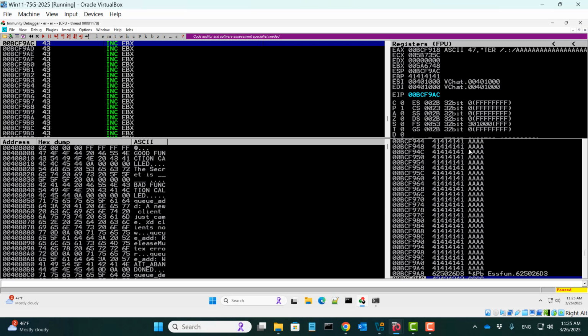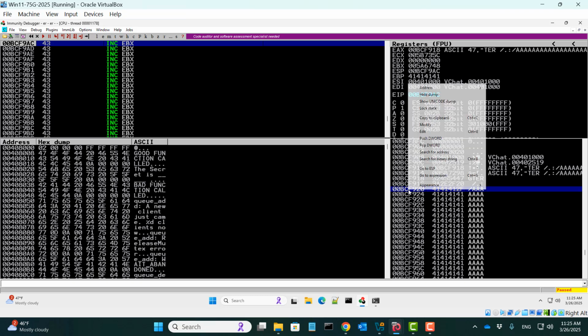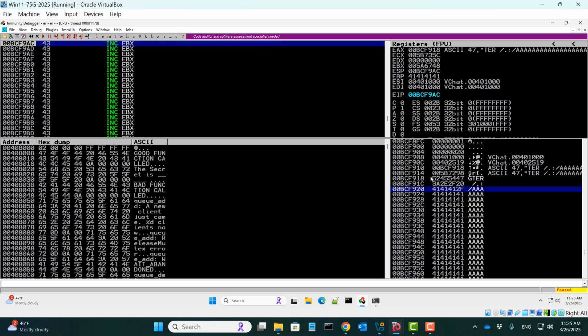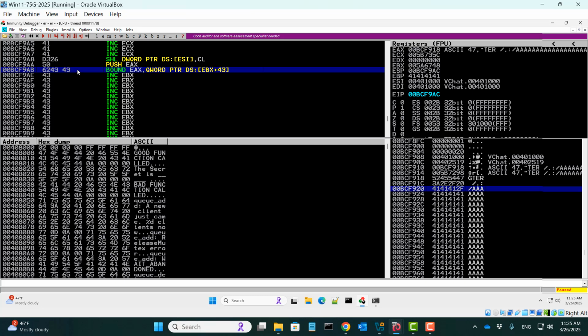So we want to jump to this address here. So that will be 00BC. Let me see here. I want to copy it. Okay, 0BCF921, right? And so now this is BCAC, right?